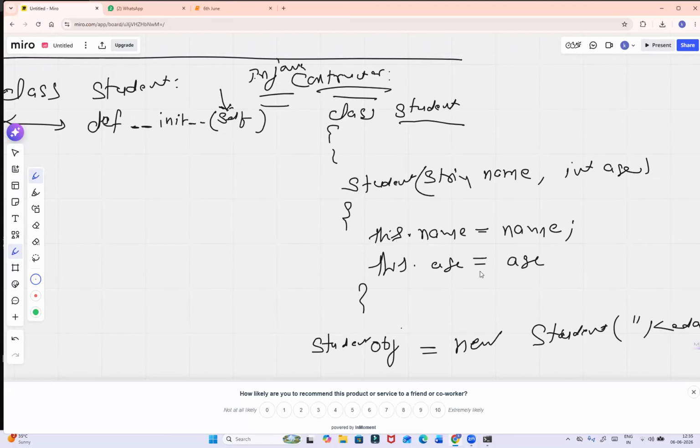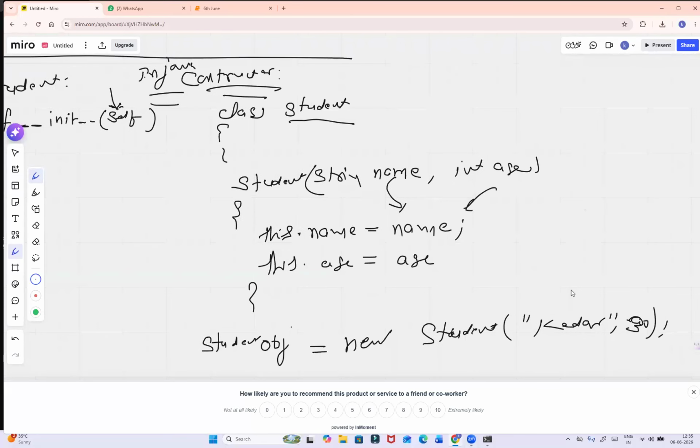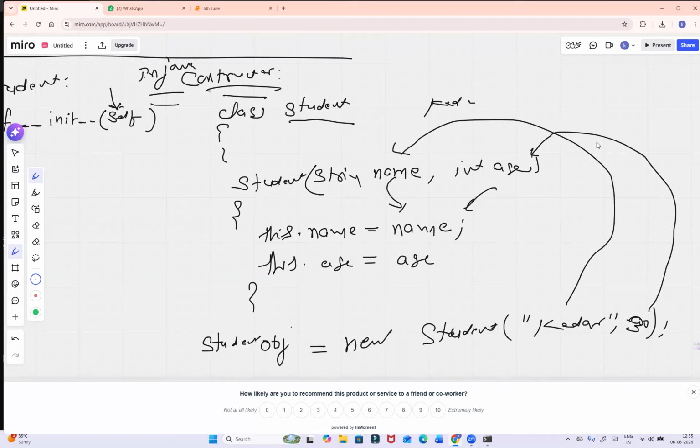Kedar goes to name and 30 goes to int age, so this dot name will have Kedar and this dot age will have 30.